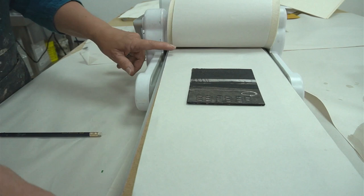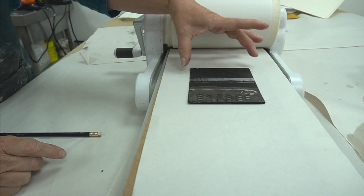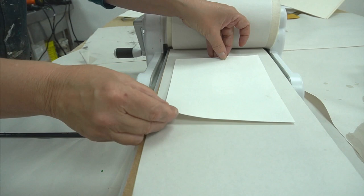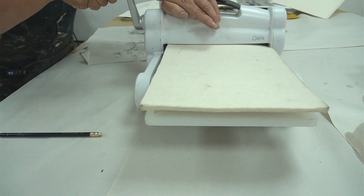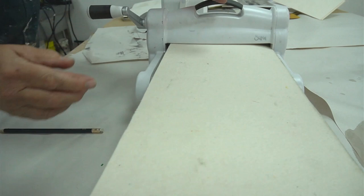So I've got a piece of newsprint on top of my boards, on top of my plate, my baseboard, and I've got a piece of newsprint here with the blanket. I've got my inked plate, ink side up. And paper down. You can tell, I can tell, it's biting, and you should be able to hear a jump where it comes off the plate. I always go back. There, all right. So that's the Sizzix, and the pressure is fine.